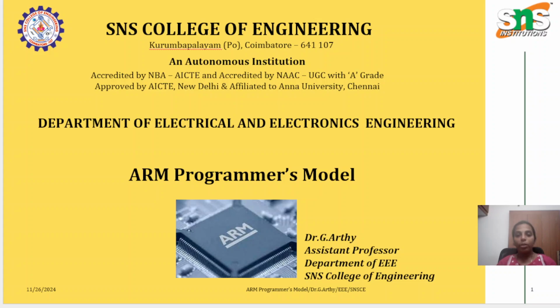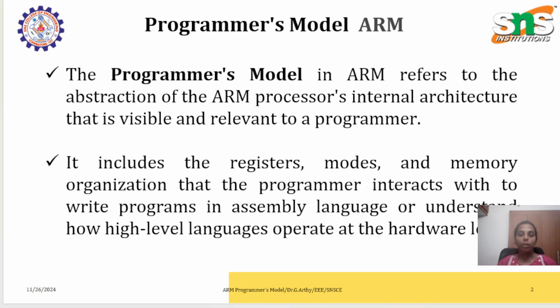Hello everyone. In today's lecture, we are going to discuss the ARM programmer's model. So what is meant by a programmer's model? It refers to the abstraction of the ARM processor's internal architecture that is visible and relevant to a programmer. It includes the registers, the modes, and the memory organization that the programmer interacts with to write programs in assembly language or in a high level language that operates at hardware level.